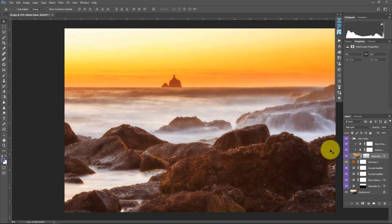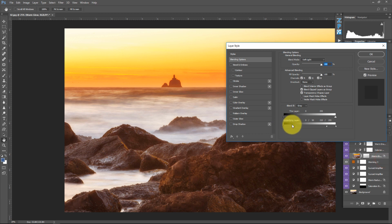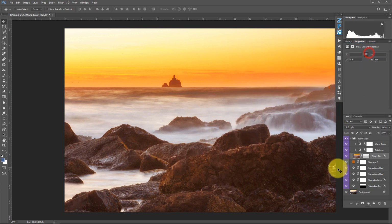If by chance this is too soft for you, if you double click this warm glow, you'll see that inside here, if we go into our blending options, it's got a very delicate blend. So if you know anything about blend if, we're basically saying don't affect our darkest dark areas, but slowly blend yourself into the photograph and slowly blend yourself in this way. So what this does is if we bring this in really close on both sides, it's a very soft and delicate image. But when we bring these more towards the midtones, we start to get some of that soft edge and we get rid of it. So it's 100% modifiable. But here's that question, Blake, how do you know how to artistically process this?